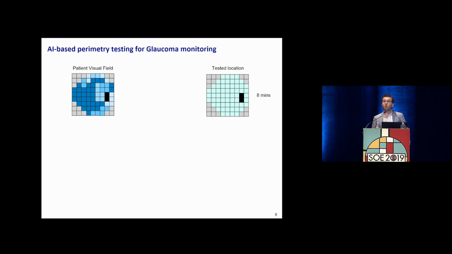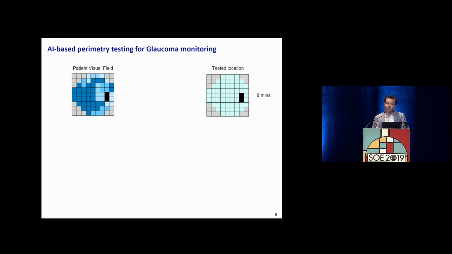Another is in the area of perimetry, very different. If you're not familiar with perimetry, the idea is that the patient focuses on a specific point in the globe, and then is presented with visual stimuli that flash around, and whenever they witness a stimulus, they press a button. On the right, you'll see there are roughly 60 locations that are typically tested for glaucoma, and this provides you afterwards with a patient visual field on the left side. All in all, we're talking about 6 to 8 minutes of testing for a standard eye, that's a glaucoma eye.